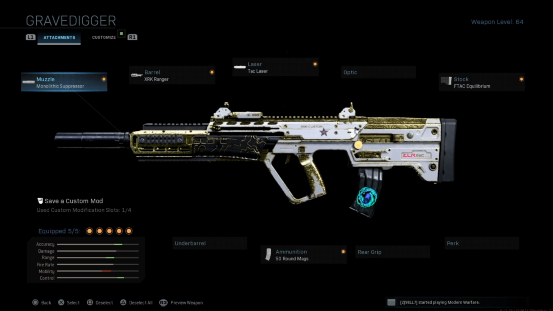So today, what we're running on this is a mono suppressor with the XRK Ranger. We have the TAC laser, the TAC Equilibrium stock with 50 round mags. Now the entire idea behind the setup was to basically increase the range as much as possible, because this weapon is good in every other category.